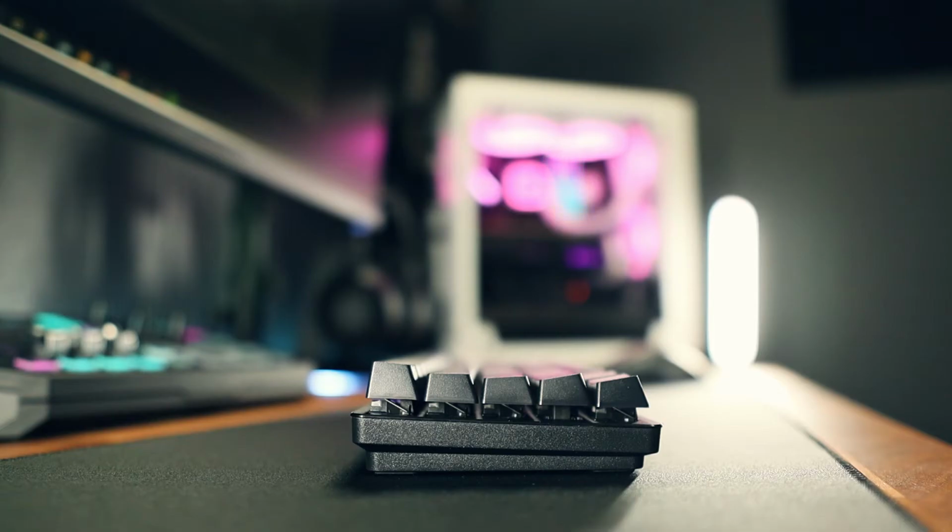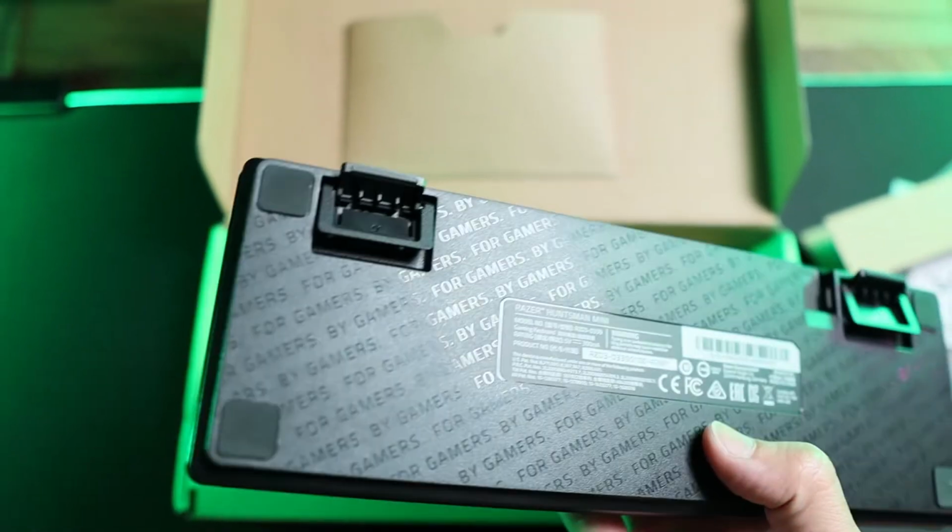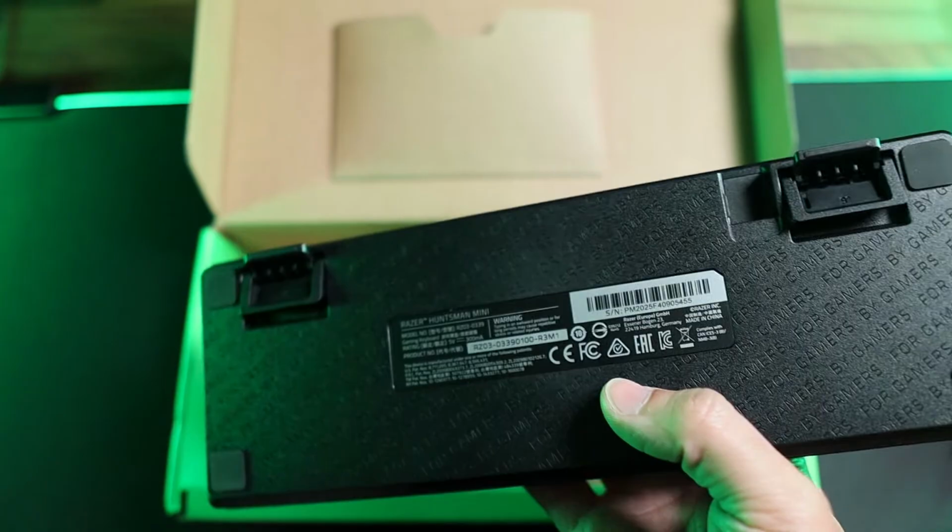So I'm not too sure how that's going to feel whenever you're playing a little bit aggressive. You do get height adjustments of flat, 60 degrees, or 90 degrees. And out of all of these, I was more comfortable at the 90 degrees. The backside does give you some cool texture that says for gamers by gamers. And overall, the construction feels fair. It doesn't feel cheap, but at the same time, it doesn't feel like it really outshines anything.